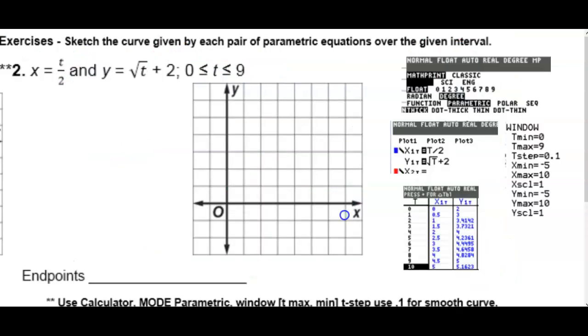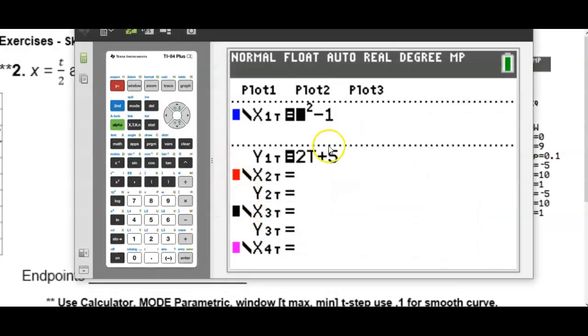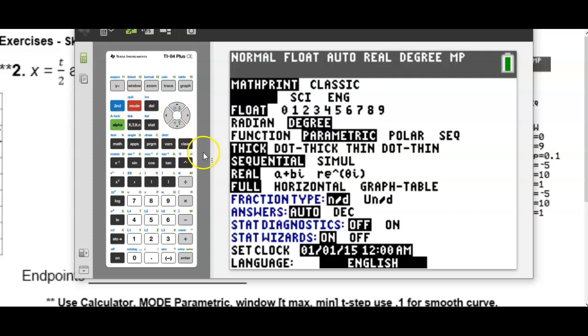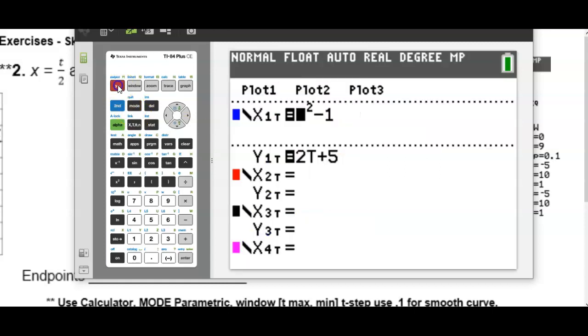All right, now we're going to try to figure this out on the calculator. So what I want you to do is go to your y equals. Okay, I'm going to go over the one more time. Make sure your mode is in degrees, and then down here in parametric, not function. Because then when you go to y equals, you should see this notation, x sub 1 of t, y sub 1 in terms of t.